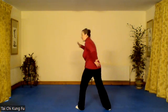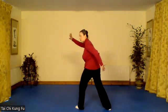So now the left hand is coming forwards and up, and the right hand is going back and down. The fingers are pointing around the body, the tail is releasing down, so the back is filling, and we're pressing the hands away from the body as we look over our shoulder. Let's try it again. Release. Bring the fingertips past the waist, and turning to the first side, we press the hands away, looking over the shoulder.